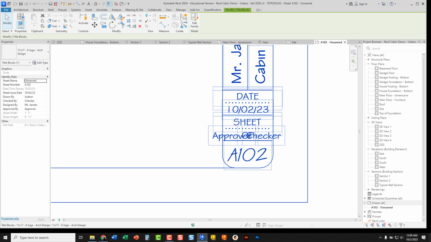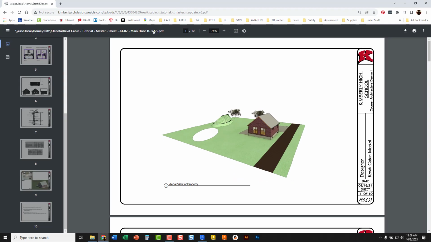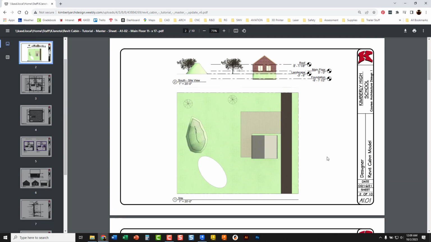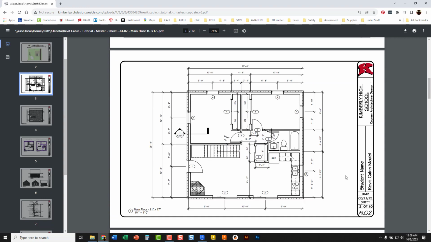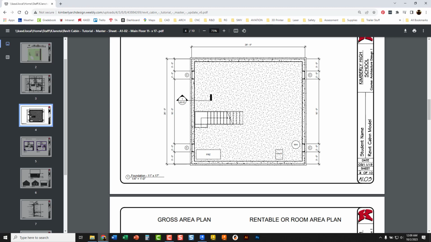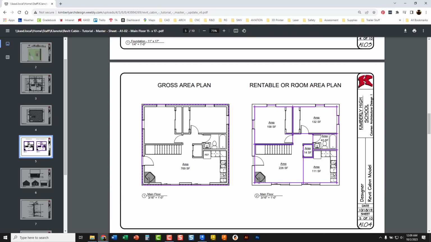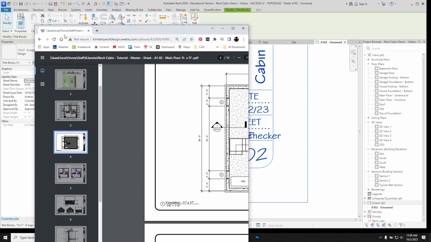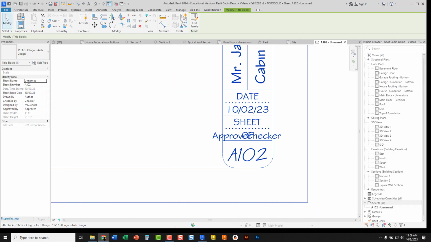What it is in the sheet, if I pull over the main packet here, you'll see that the cover page is sheet 1 of 10. The next page is sheet 2 of 10, 3 of 10, and so on, and these A101 numbers, A102, A103, we're just going to make them all match. Just slide that back off. So approver will just be 1, and checker will always be 10. And on the first page, for example, we want A901.